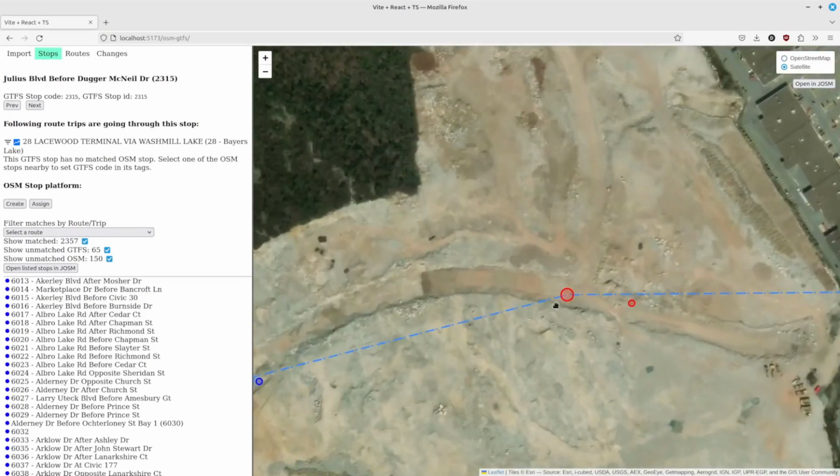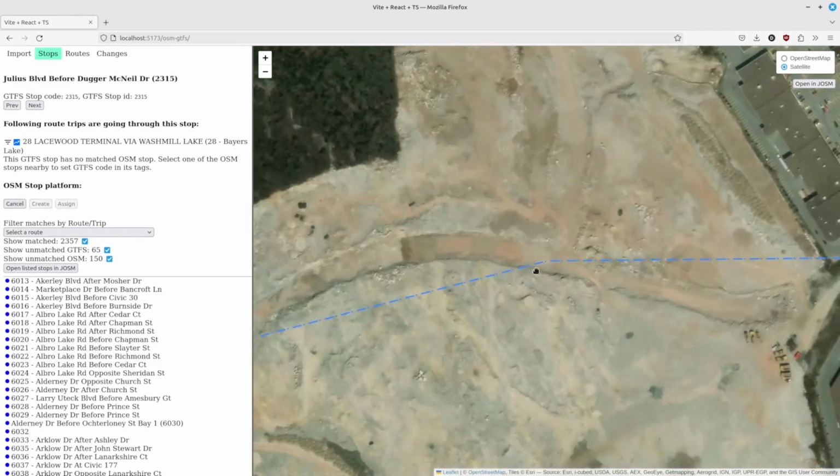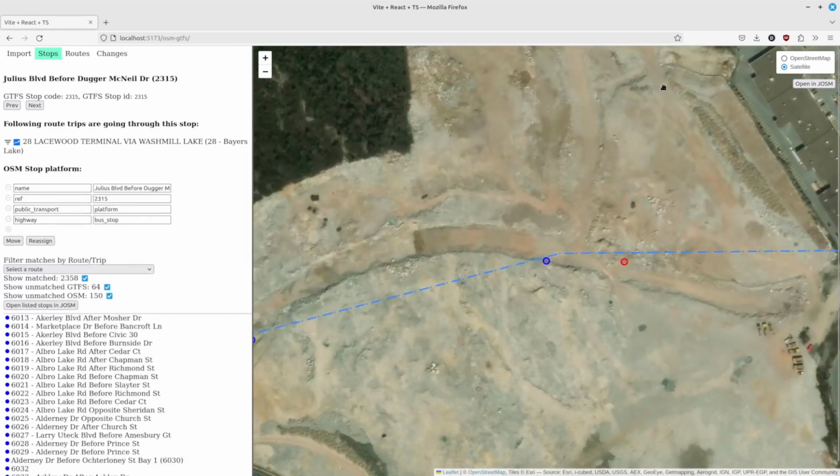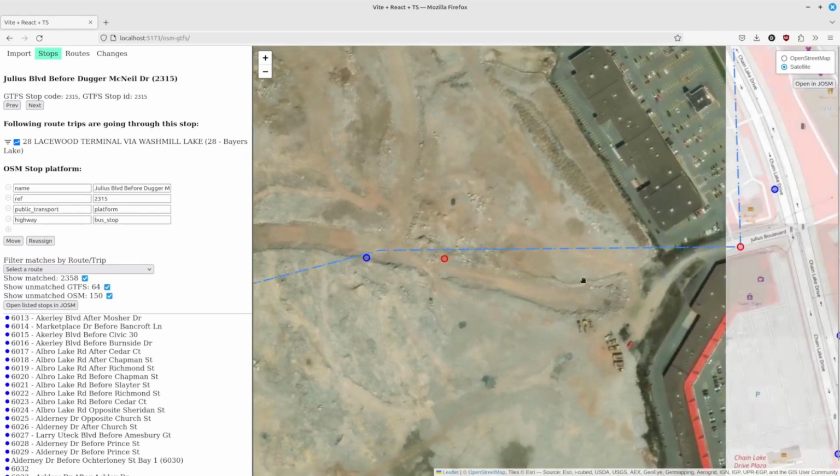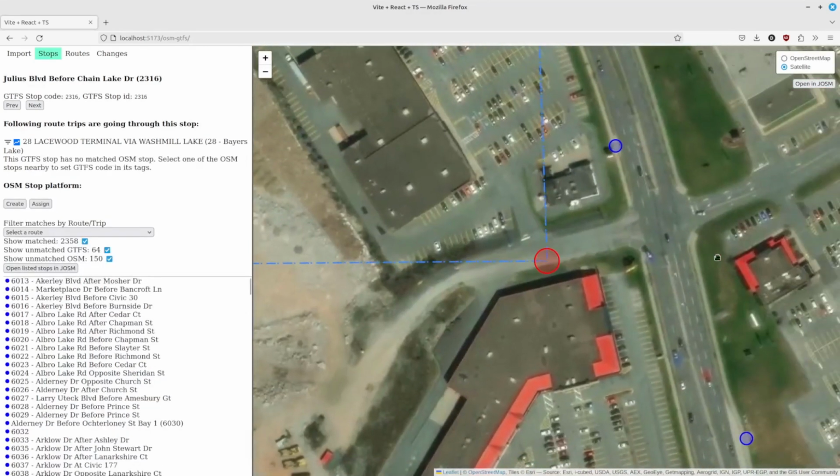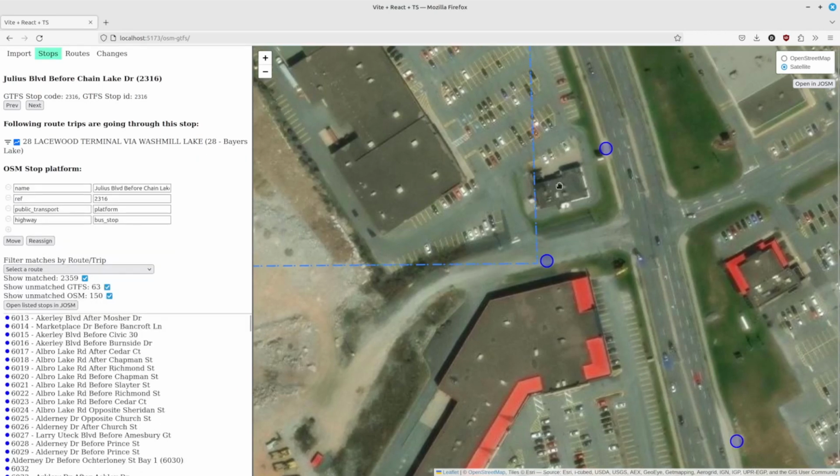So what I'm trying to say is that it's a small trick how you can decide whether it should be placed here or here. It's before the McNeil Drive, so I'll place it a little bit before. And the last one, create it here.